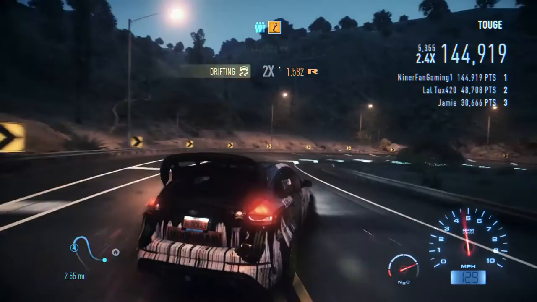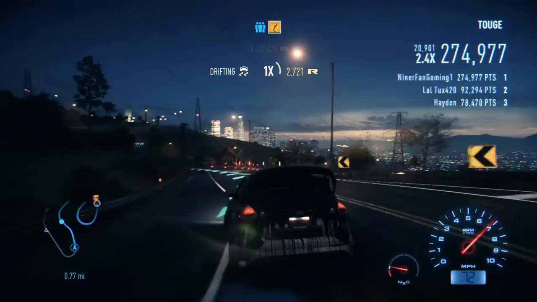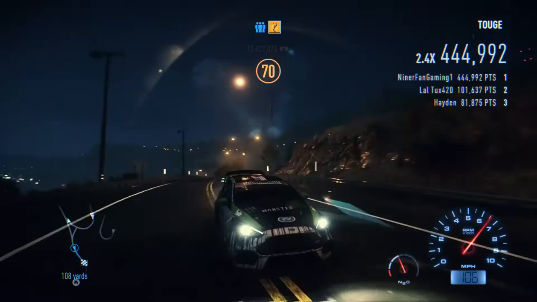I think this car's all-wheel drive, so that probably helps quite a bit. Honestly, I don't even know how this kid hasn't quit yet. On a serious note, I'd probably keep this car as one of my permanent drift cars, because I cross the line with 444,000 points. Not only that, but it's just an insane drift car by itself.